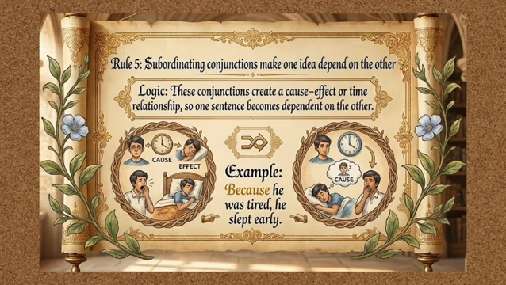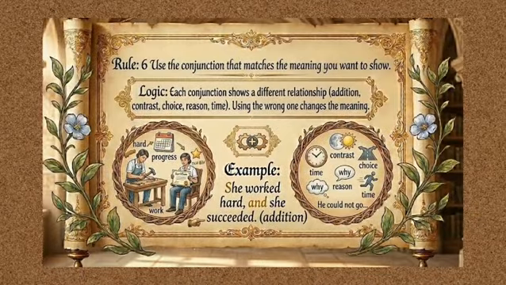So you can see one part of the sentence represents the cause and the other part of the sentence represents the effect. Since the person was tired, he slept early. So one was a cause and the other one was the effect. And the subordinating conjunction "because," which we have used in this sentence, helps to connect the cause and effect better.